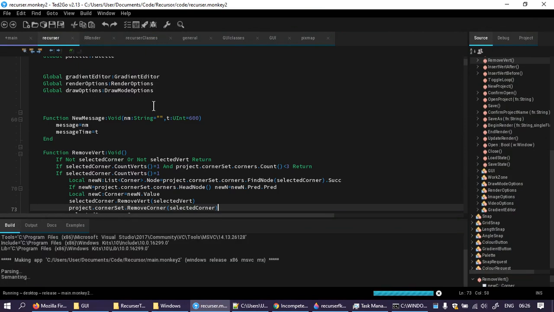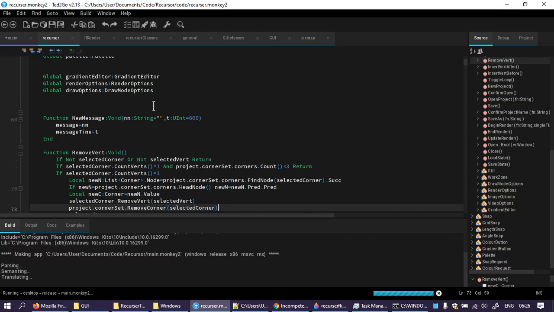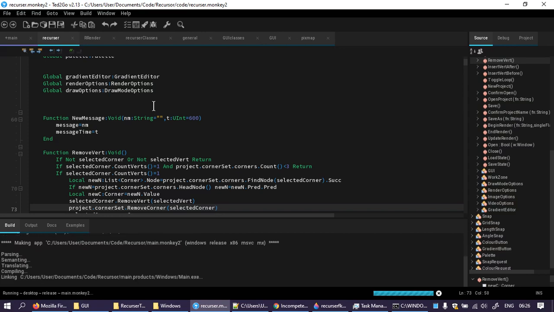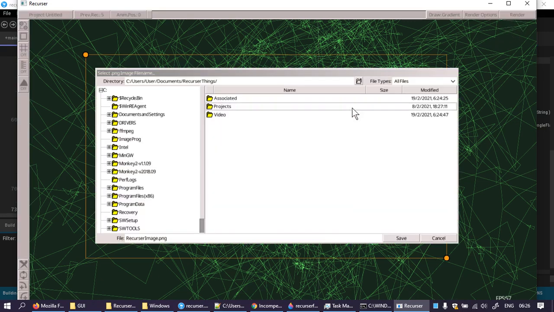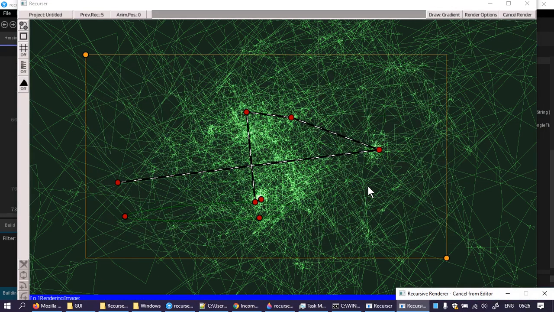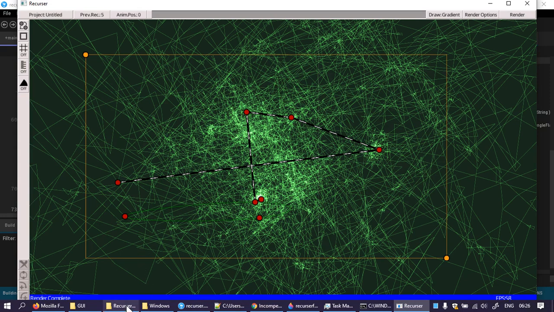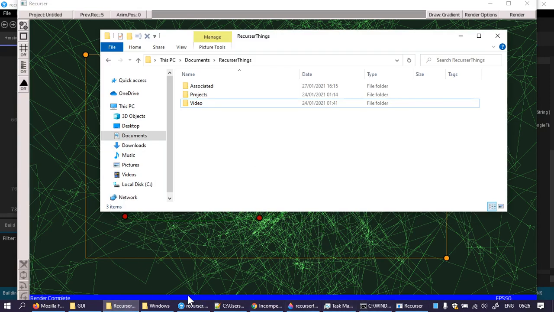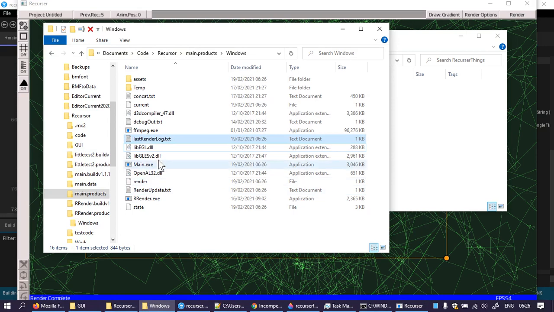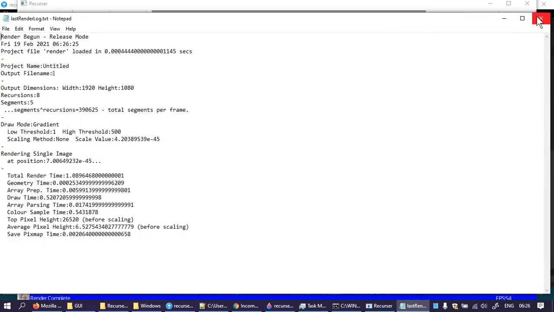If I run it, I think my copy code, in fact I know one problem with my copy code, which I'll come to in a second, for projects. If I just run it and instantly say render, still, save, I don't think it worked. No, it didn't. Well, that's not surprising actually, because it would have saved. Yeah, okay.